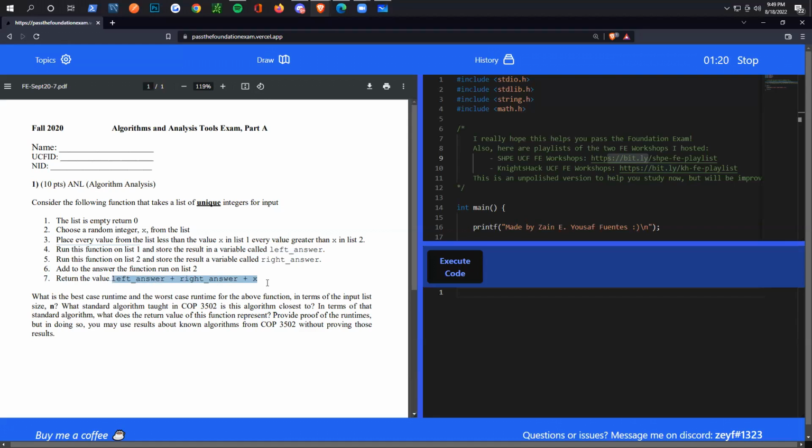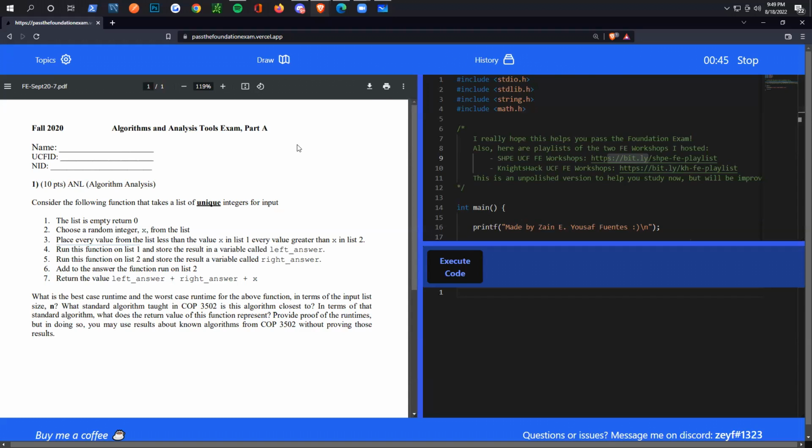Aside from this right here, left answer, right answer plus x, in that case you can just say x is just the sum of all the values. You have to read this here to understand what these values are. It's kind of testing recursive thinking, but essentially x is going to be a random value, and the whole idea is you're going to end up pivoting once around every value, like in quicksort. So it's just going to be a sum of all the values, if that makes sense.